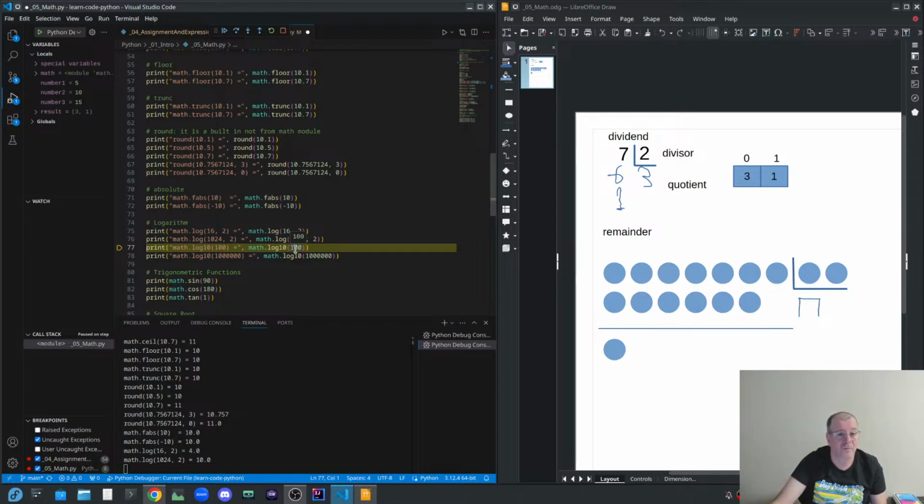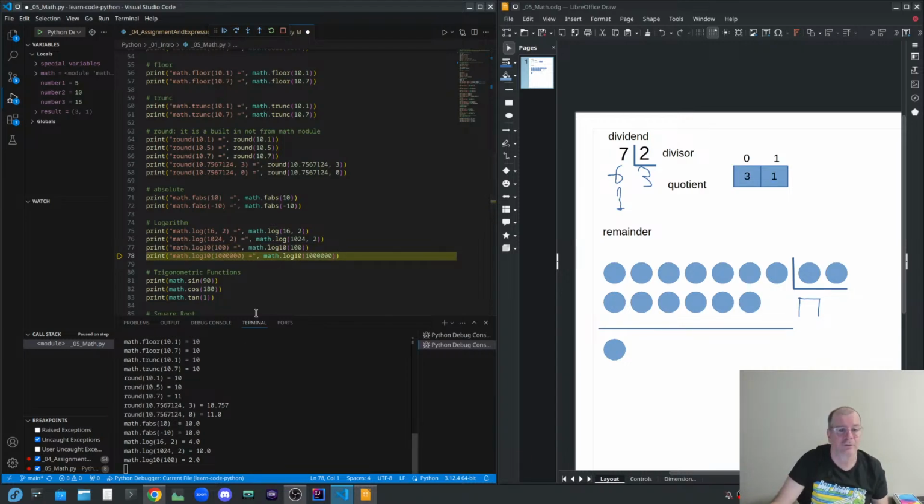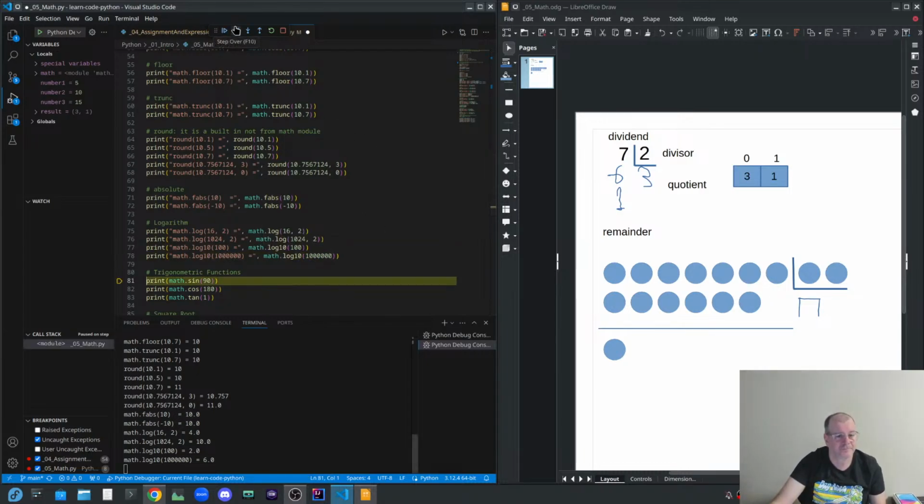So this is how many times we divide 100 by 10 to get 1. We divide once, we get 10. We divide another time, we get 1. So we get 2 times. And this is the same: log base 10, how many times do we divide 1 million by 10 to make the value 1? So I guess it will be 6 times.